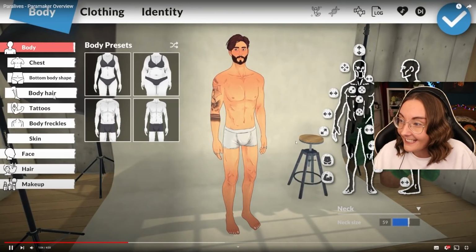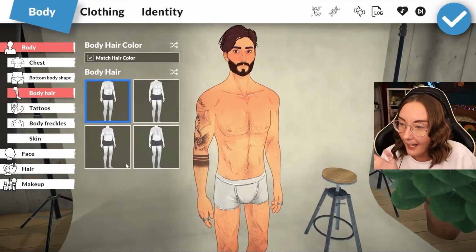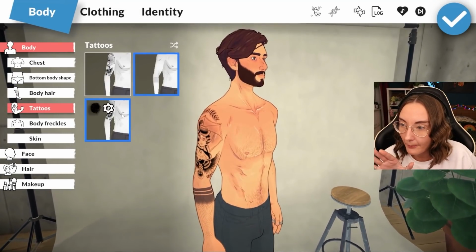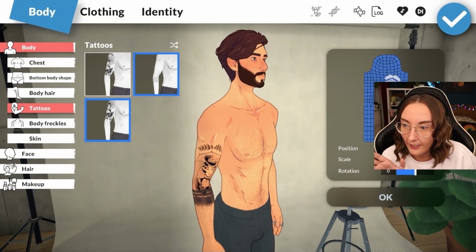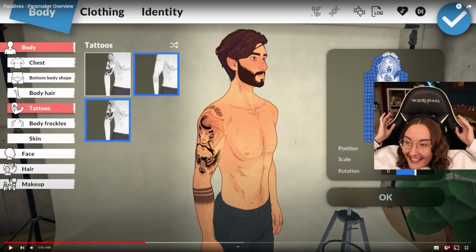I am also sneezing. We have body hair. Okay, let's see it. So we have curly body hair. We have straight body hair. Tattoos. Okay. No! Stop it right now.